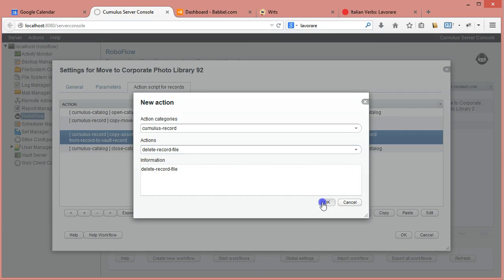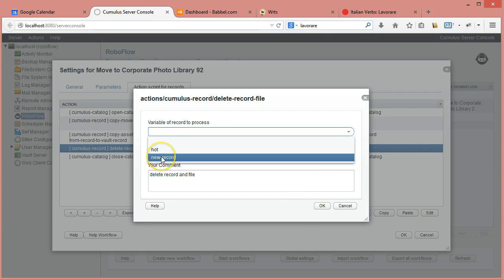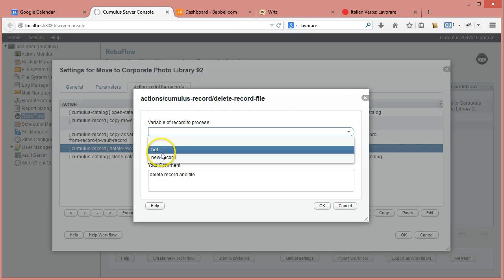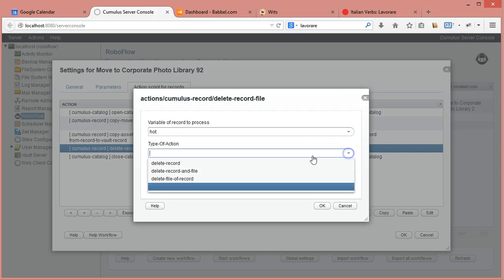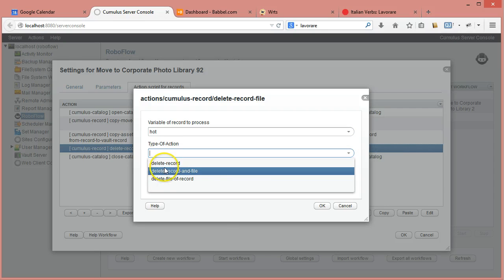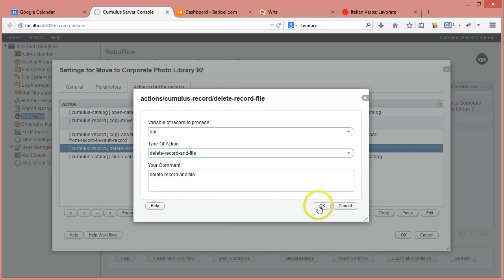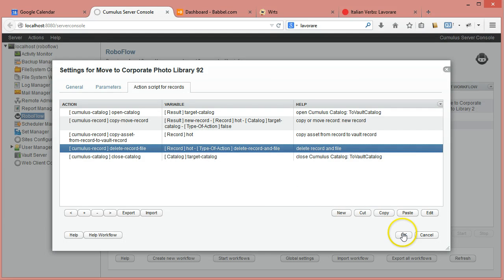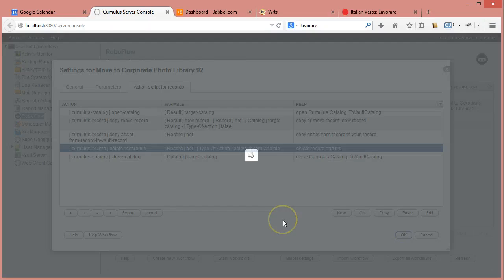Delete record and file gives me the option, this one, and then here you can say delete record and file, and that's the new workflow. That's how you do it in Cumulus 9.2.